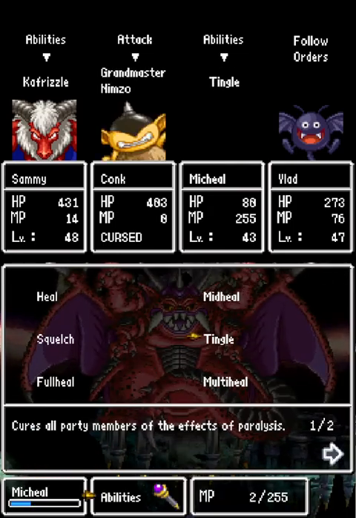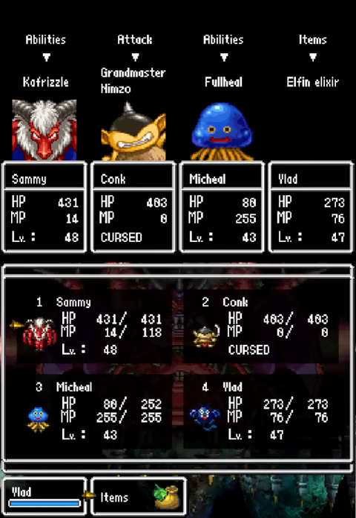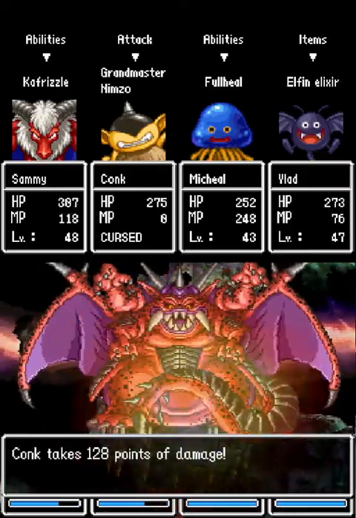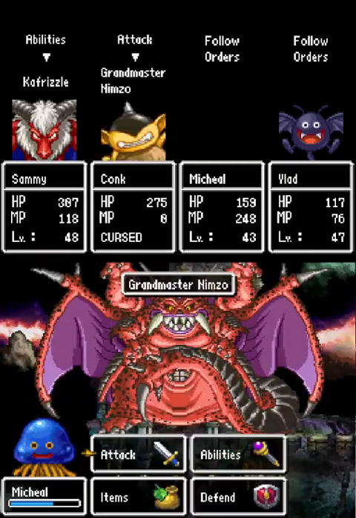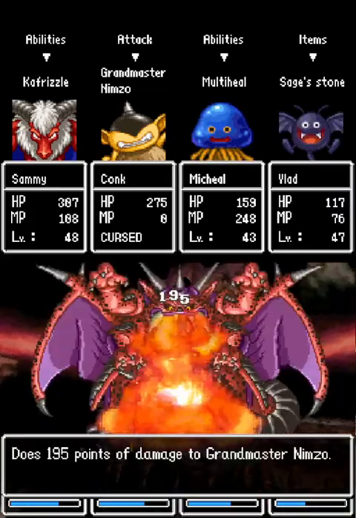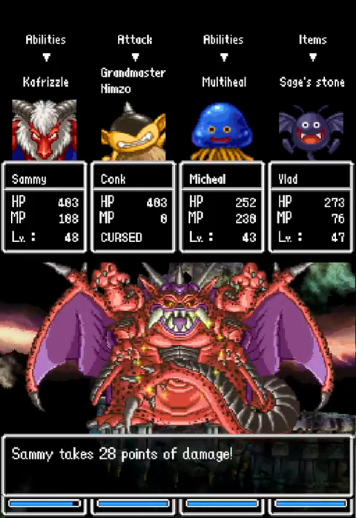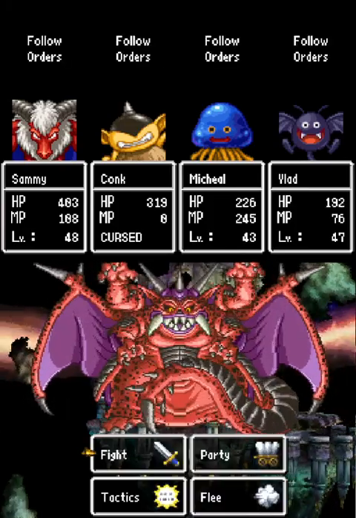But you're not going to Omni heal just for yourself. You're going to full heal yourself. And why don't you Elfin Elixir Sammy so he can keep Kafrizzling. Again, Vlad's kind of our item support person here. Very good. Okay, multi-heal, Sage Stone time. Yeah, though, I do like that I could at least make everyone a little bit useful here, even though Vlad is probably the least useful. He's at least helpful still, you know?